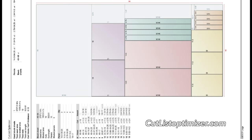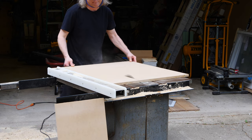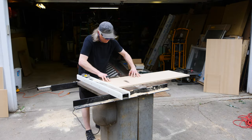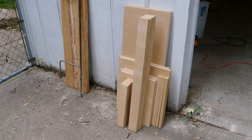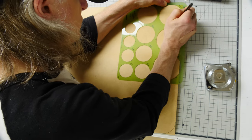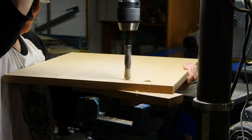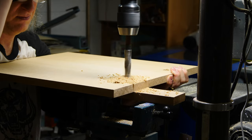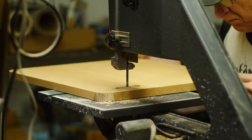Next, I went to cutlistoptimizer.com and created a cut list of the 3/4 inch MDF pieces that I was going to cut out of the full sheet of MDF to make my cart. Medium density fiberboard has no grain and it gives me a nice smooth finish when I go to paint my finished piece. Some of the parts have inside cut out concave parts, so I drill those first and then I'll come back with the bandsaw, round the corners and make those inside cutouts.